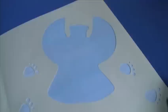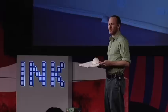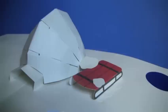And this is a cheat. No engineering at all on this. I made the polar bear make a snow angel for two reasons. One, I like it. And two, I'm saving paper because I have big plans for this book. And this is my big plan. This is the whole reason I did this book. I wanted to do an igloo. That's a dome. That's very three-dimensional. Got a little sled and a fishing hole by it.